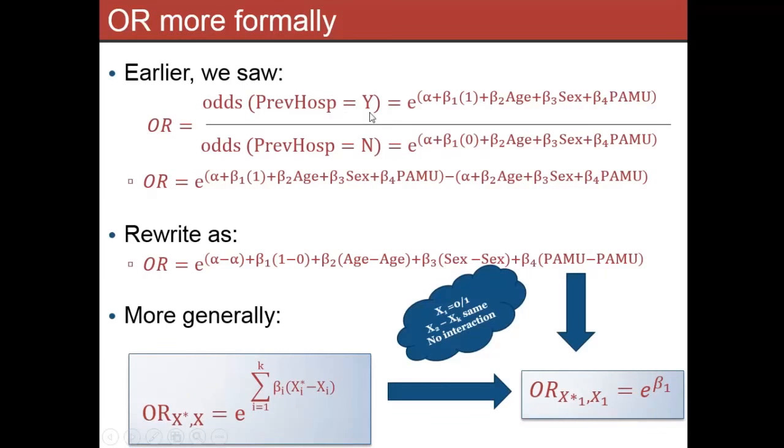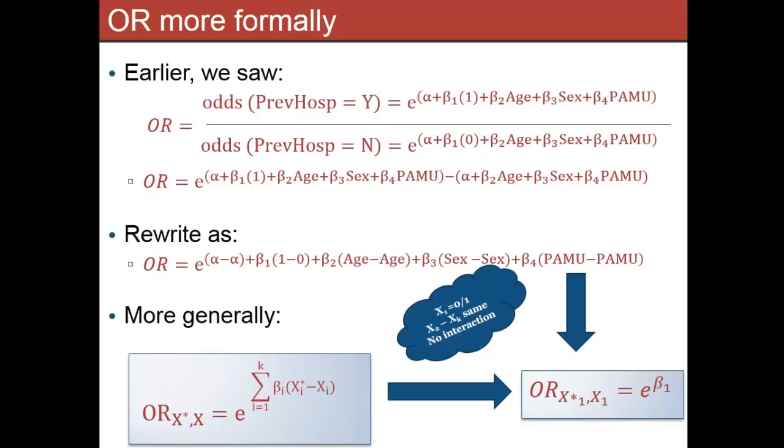We could have said, what was the odds ratio comparing a hospitalized female to a non-hospitalized male? I'm not sure why you want to know that, but there might be a situation to specifically compare two profiles of people in some way. What if you have some referent group, like the non-hospitalized females, and you want to compare everyone else to them?